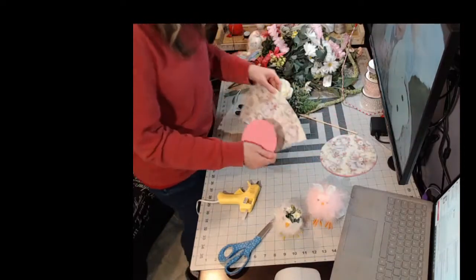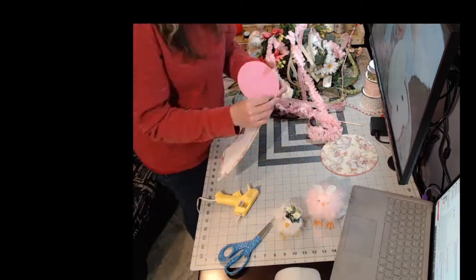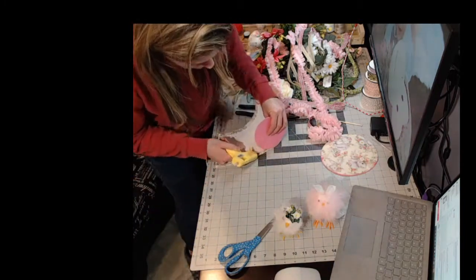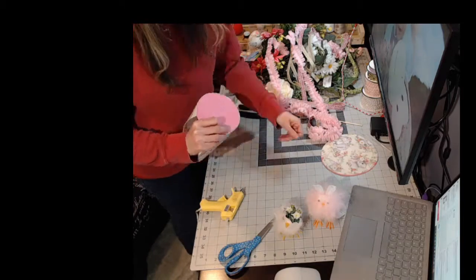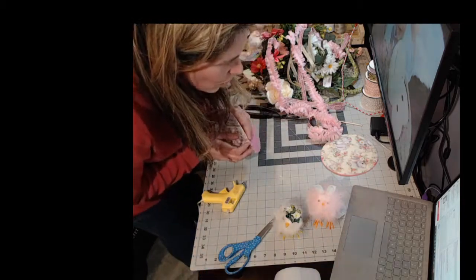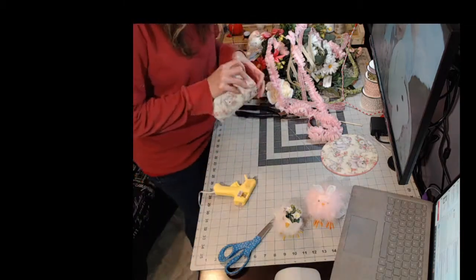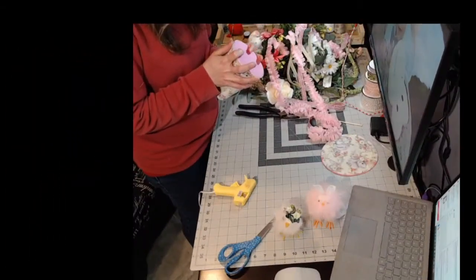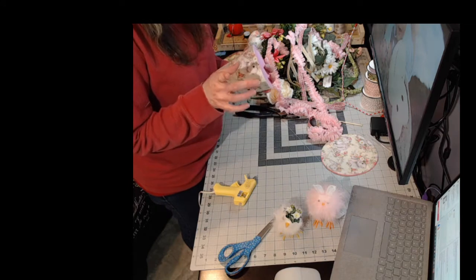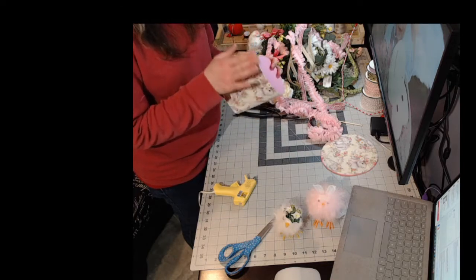Let's put that aside. We got that together. Told you guys before, this pattern is like 2 AT. So if you're a little afraid of screwing up, cut this part a little longer, because you can always cut it shorter.